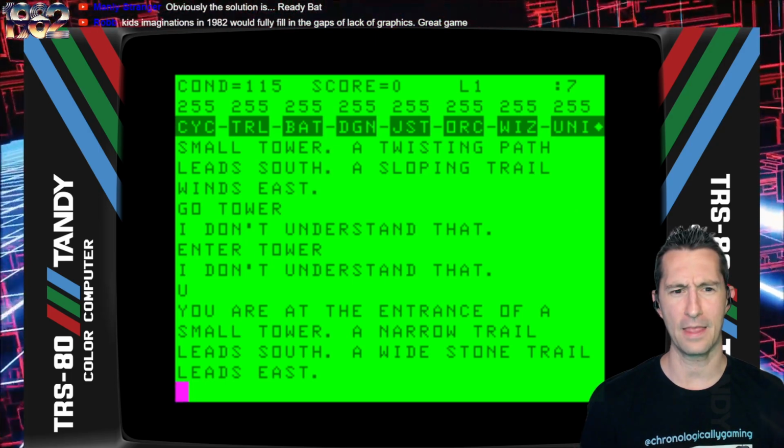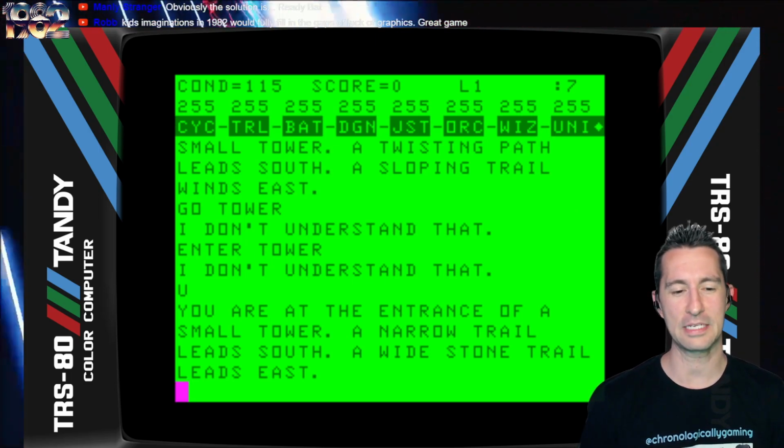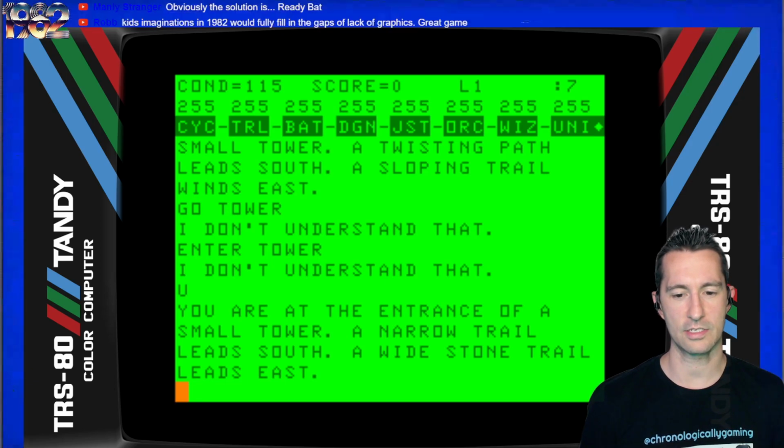The imagination of the kids would fulfill the graphics because I'm already having a blast thinking of enemies coming after me. And this was just a bat. We weren't able to take the bat down. All right, so let's go east. Oh, that's what we became. Let's go south.